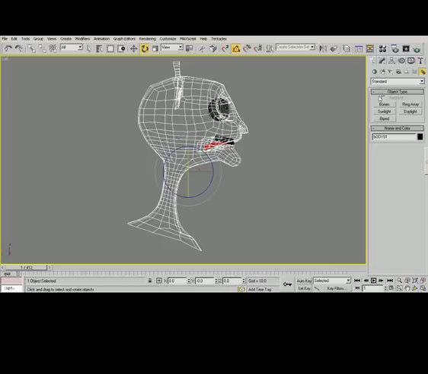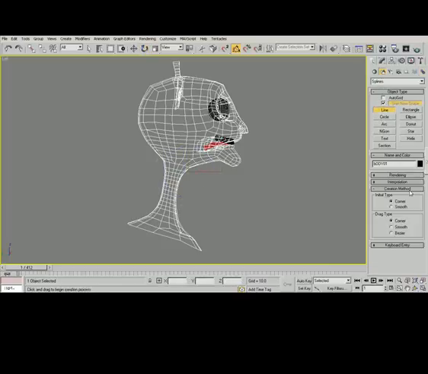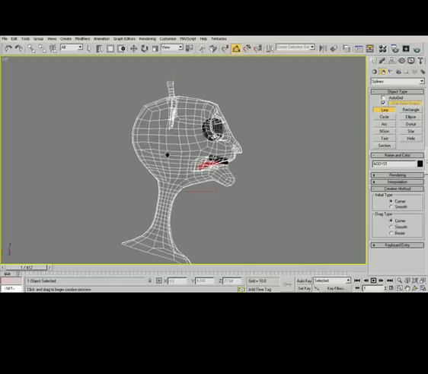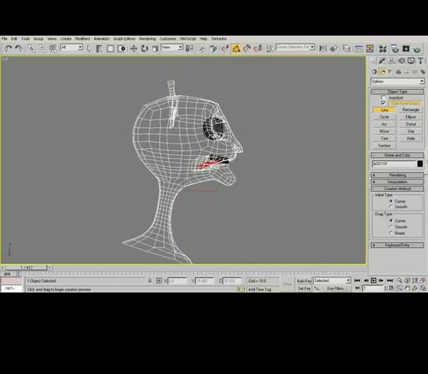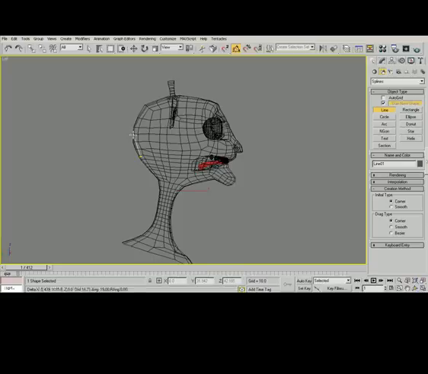I'm going to use my create shapes tool and use the line tool, and from the creation method choose initial type corner and drag type corner. I'm going to click on the back of the head and start drawing the shape of what I imagine this character's skull might look like. It doesn't have to be perfect, just a general shape that will encapsulate the entire head.